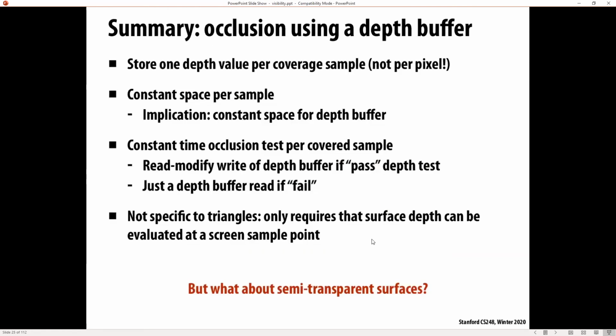So for the basic Z-buffer algorithm, no problem. We're going to store one depth value at each place, constant memory per sample. So it doesn't matter how many triangles we have, it's sort of constant memory. In fact, as we step through our triangles, we don't have a complicated sorting. The sorts you learned in your algorithms class were probably all O(n log n), this kind of thing. No, we just go to each triangle, we figure out what to do with it, we're done with it. So we're not even O(n log n), we're O(n) to deal with all of our things. So it's a very efficient way to deal with sorting what's in front of what.